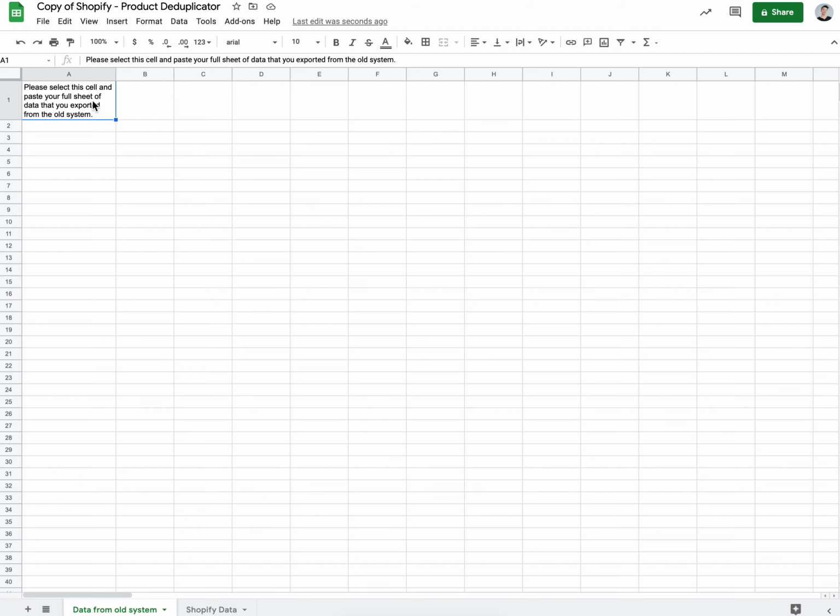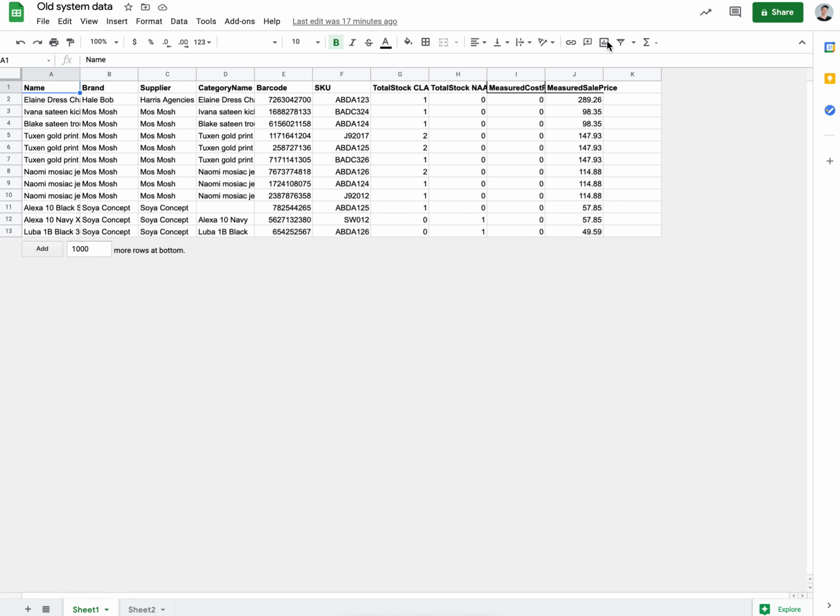Now there is an additional piece of instruction that you'll need to make sure you're doing. So we'll take a look at the old system data. This is just example data that I'm using here. What you'll want to do is make sure that you drag and drop your unique identifier or the search key into the A column.